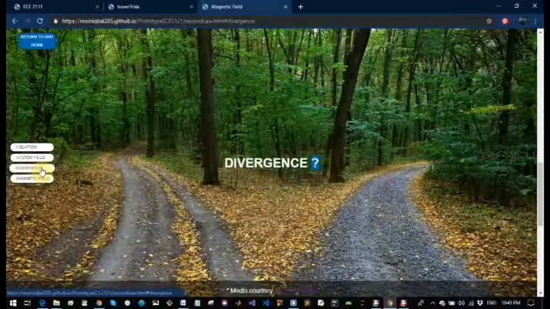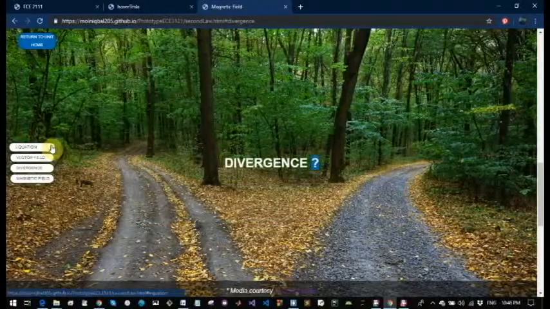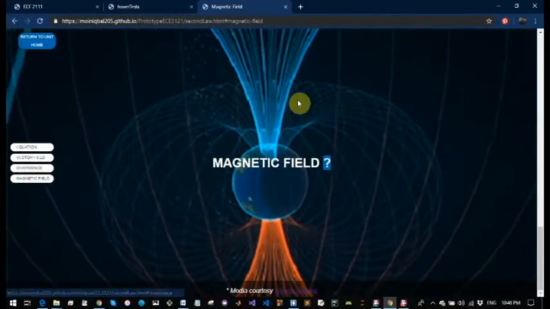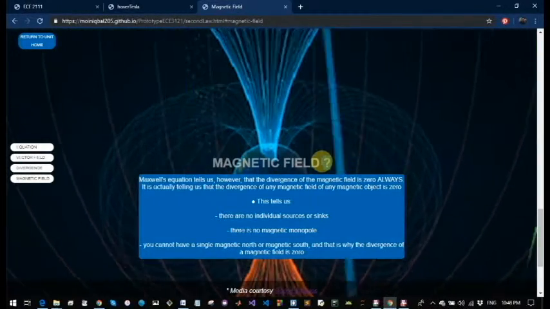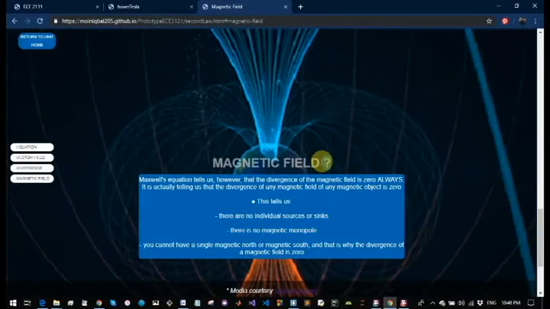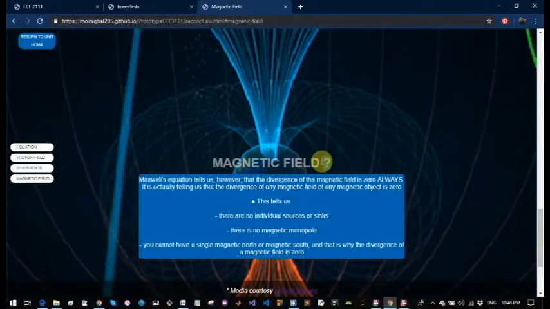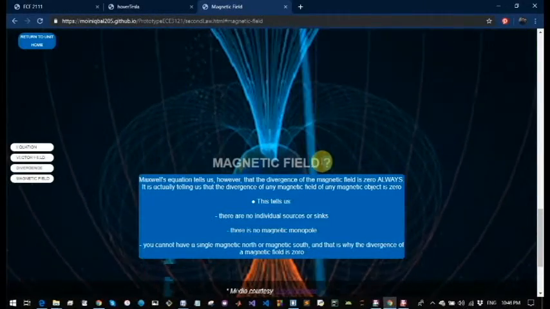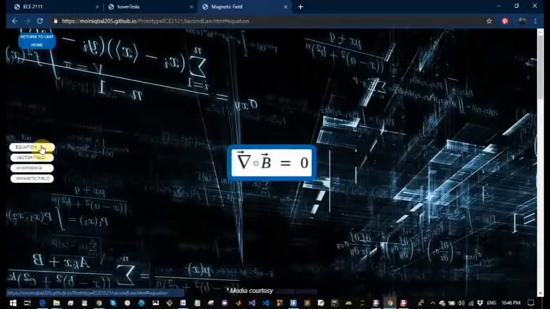Now, in the next section, we have the same sequence repeated for divergence, and the user can again hover over this section and get the definition or the explanation for this term. And finally, we have the magnetic field, where the user can repeat the process and basically get a combined explanation and understanding of the previous terms and get a culmination of all that into this singular term, which further explains the original equation up at the top.